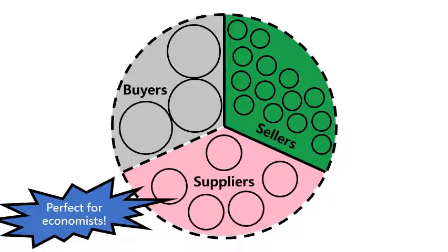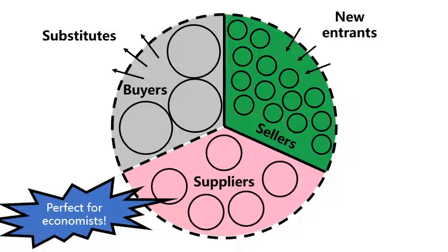So it's really easy for new entrants to come in and challenge existing sellers. So if existing sellers in the market have prices that are too high, or they're not delivering the quality or the functionality that buyers want, then it's really easy for entrepreneurs to step in and start competing with them. On the other side, you'll also notice it's really easy for buyers to leave the industry and go to substitutes. And then finally, it's really easy for suppliers to sell directly to buyers, something we call forward integration.